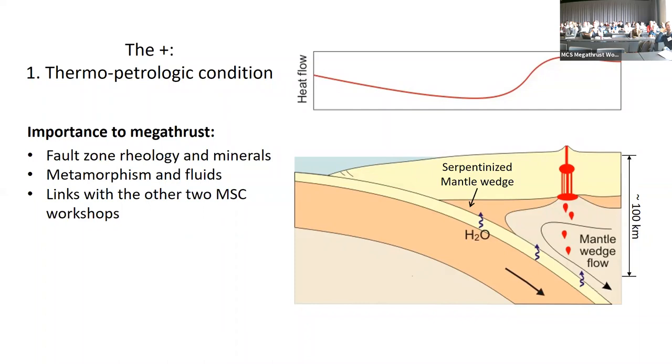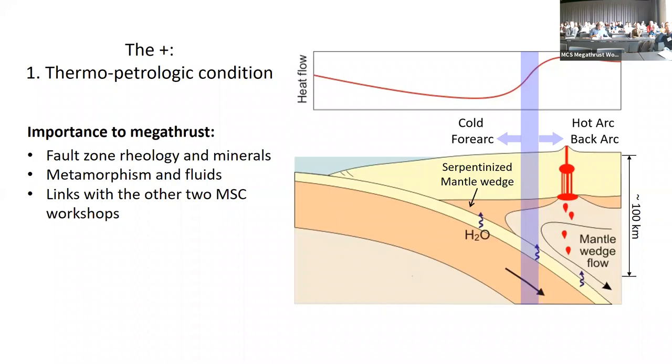The nice thing about subduction zones is they all look very similar. So you study one subduction zone, you kind of understand the others. And that's very nice. Almost all subduction zones, with very few exceptions, have volcanoes, roughly where the slab is about 100 kilometers deep. With very few exceptions, we have a very cold fore-arc, as cold as the cratons, the coldest place on Earth, and a very hot back-arc.